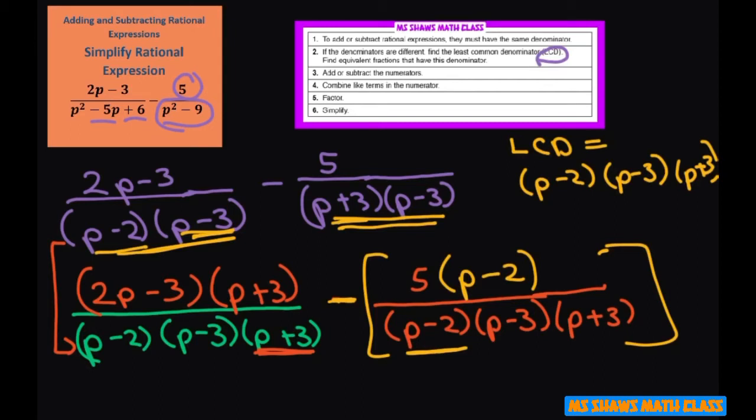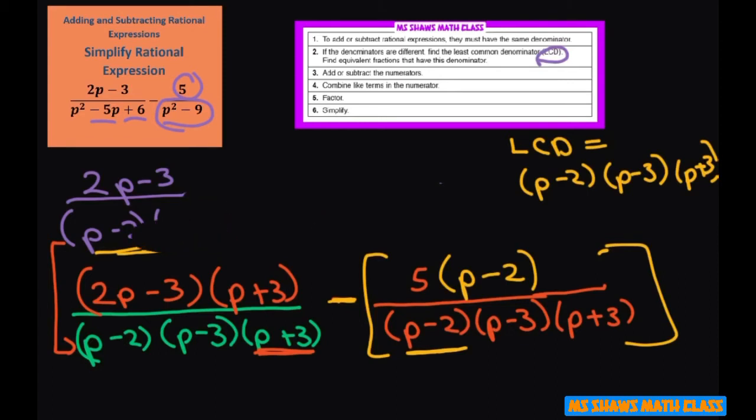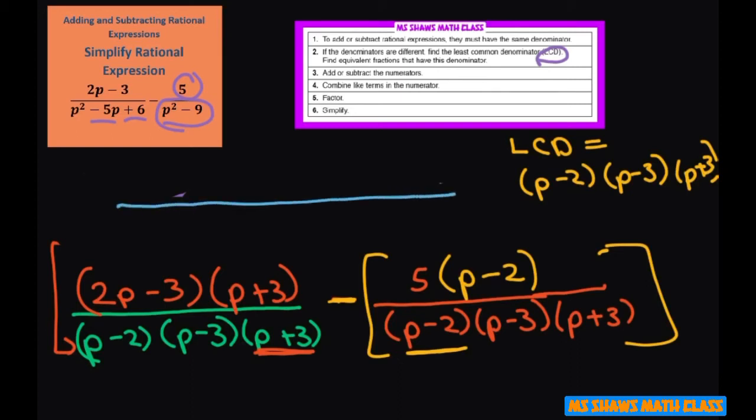Now what I'm going to do is duplicate this page. You're not going to be able to see it, but if you ever need to scroll back, it will be there, because I'm going to have to erase, because I don't want to have to keep writing this. So it's been duplicated. Now I'm going to erase this part. So what we're going to do is write this with our LCD and simplify. I just keep writing that until we're finally finished. Write down the LCD. So now let's simplify the numerator.